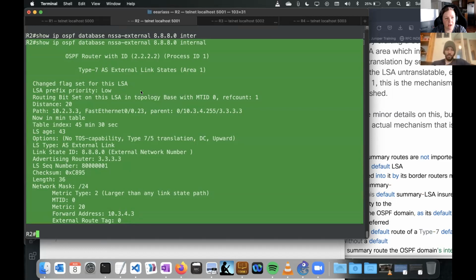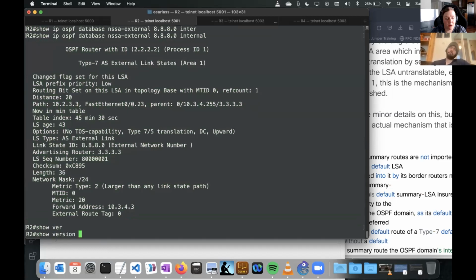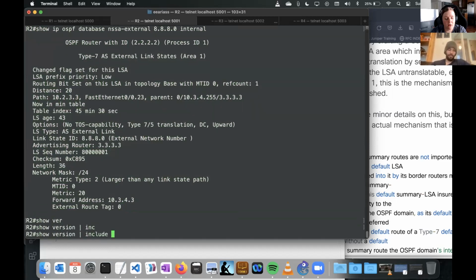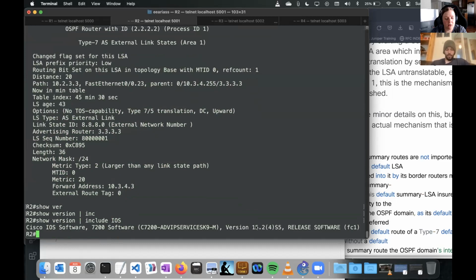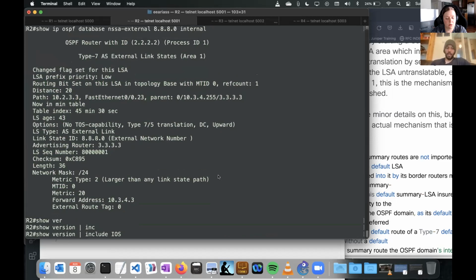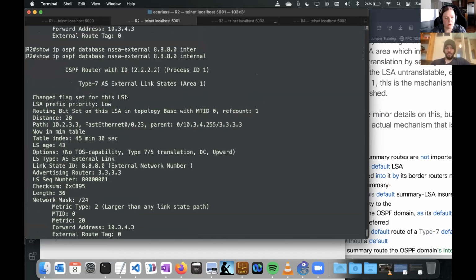I would like to see which version you are using, because I'm using 15.2. Let me see, show version. This is very old. I am using 15.6(2)T. Okay, yeah, I can dig into what the mechanics are in that version, but in general, this should be the output that you have to see, right?